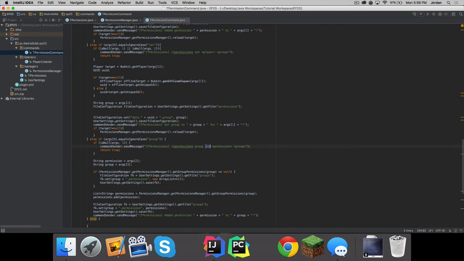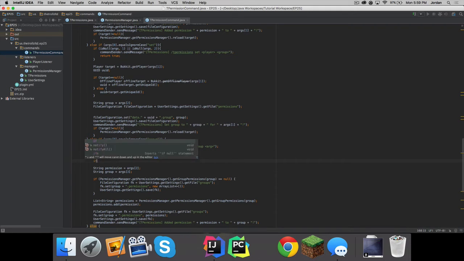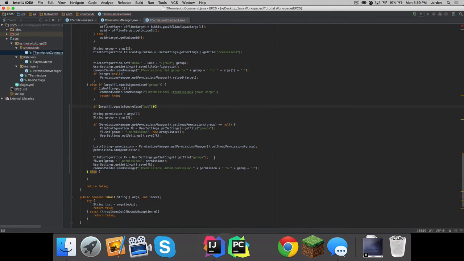Say boom, and then boom, we're gonna do this. We're gonna say if args1 dot equals ignore case add, then we're gonna do all this stuff.